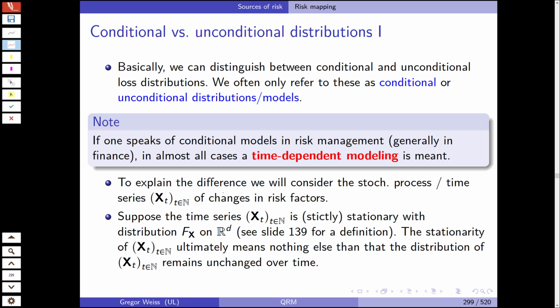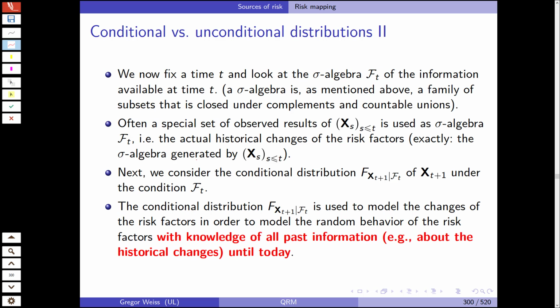Quite clear. Now, remember that we've already talked about conditional and unconditional models. If we were to use a time series model, this would be a conditional model. If we were to use just a simple t-distribution or a simple normal distribution, remember that this would be dubbed an unconditional distribution. The difference is that the distributions will be conditional or unconditional, and conditional always means time dependent. In risk management, almost always in financial econometrics, if you ever hear the word conditional, what is meant is time varying. So this is one thing we need to remember here.